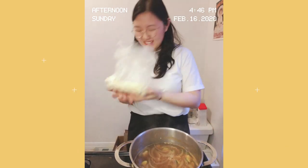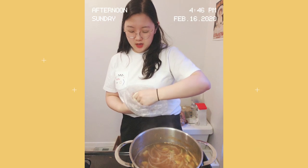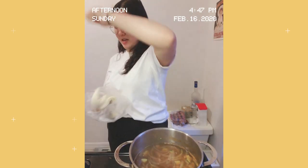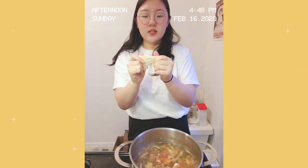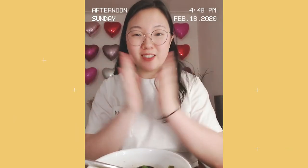We have the dough, and now I was always told that the skinnier the better. I'm scared that it's not gonna be that good. Okay, I'm gonna just go through all this and then I'll see you guys when it's almost done. So we are done cooking.